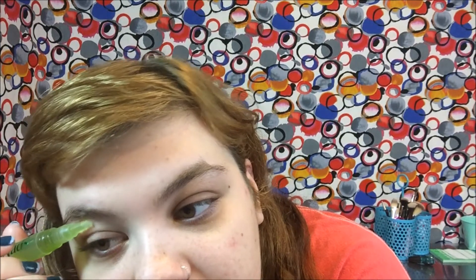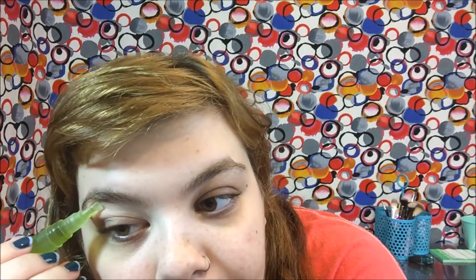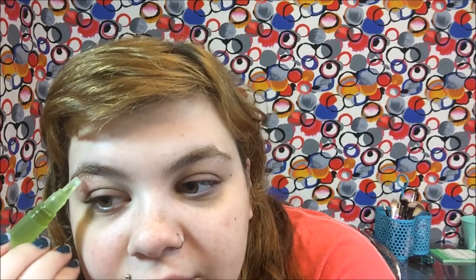Okay ready — I hate this part — one, two, three. As you can see it comes right off. There's a little bit of wax left on my eyebrow so I just use the wipe to get the rest off. It doesn't hurt as bad as regular wax because it doesn't harden. My skin is really red but that's just my sensitive skin. I take a little bit more wax and follow the natural movement of my brows for the remaining hairs.